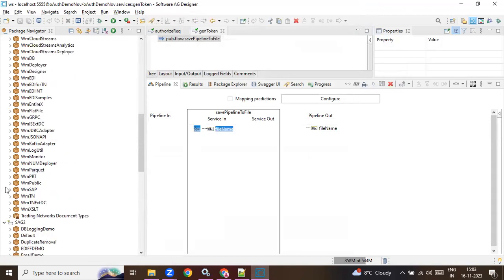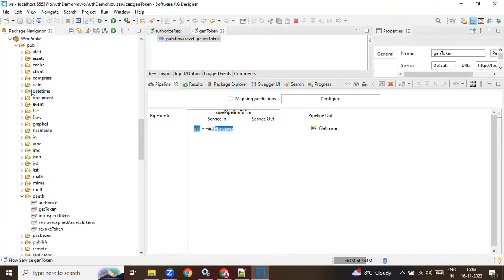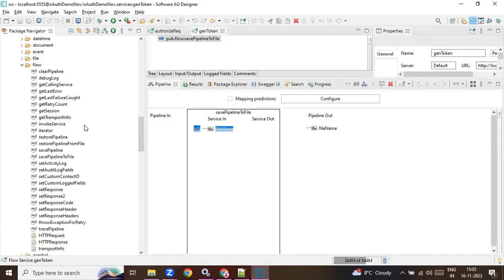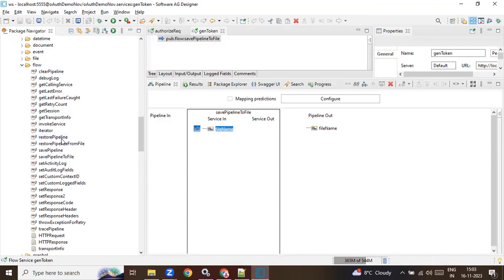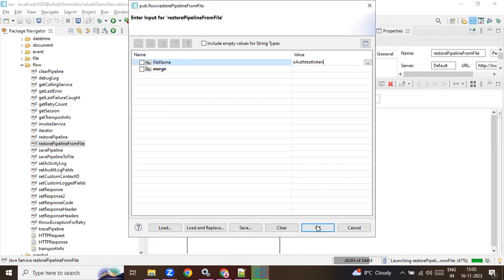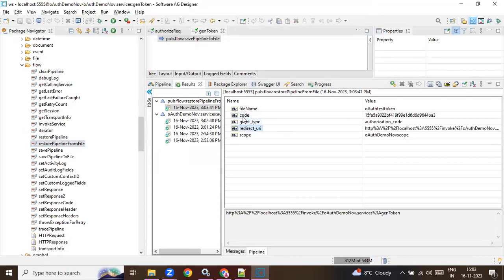If I go to flow, restore pipeline from file and restore it. So that means we received some request and we also got the code here. Now we got the code and the grant type and the scope.